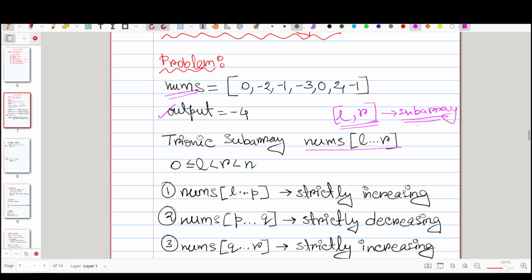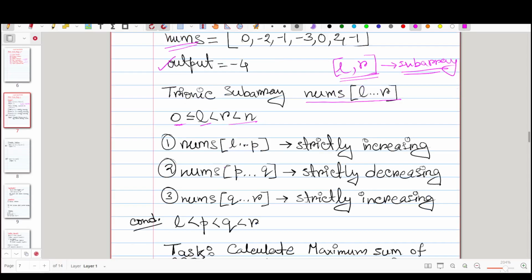As you already know, a subarray is a contiguous location, and also 0 is less than or equal to L, L is less than R, and R is less than N. This is the range given, which is obvious, and there are three conditions.